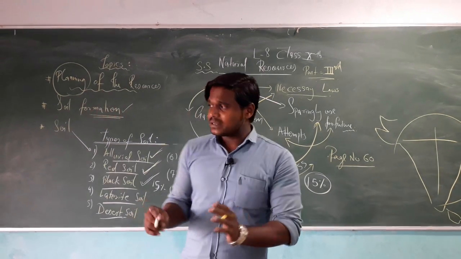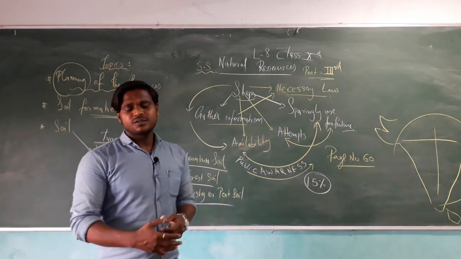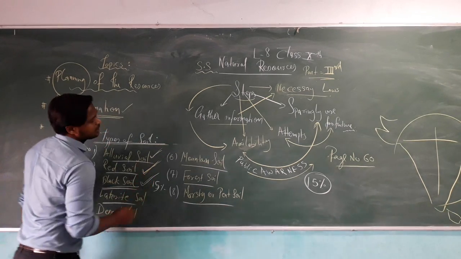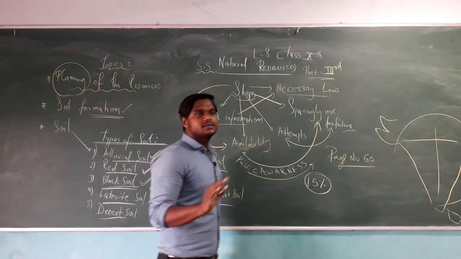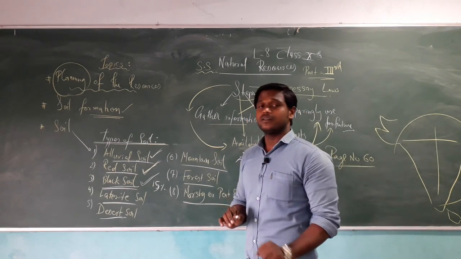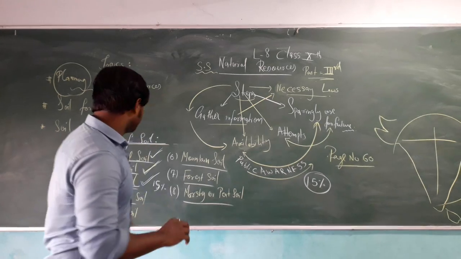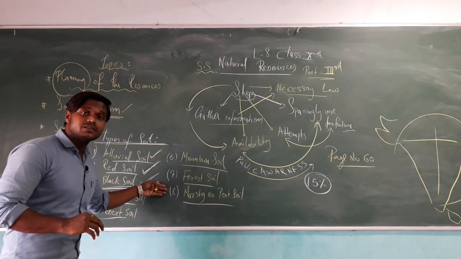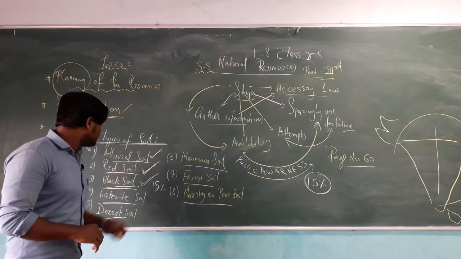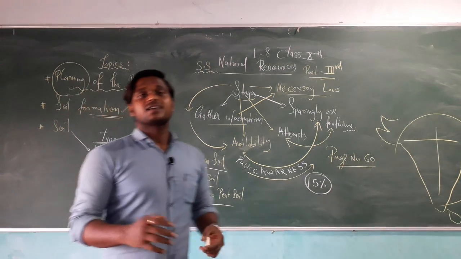So here, my dear students, as it is more suitable for cotton, it is also known as the black soil. You can say that it is more suitable for the cotton crop, for cotton seeds, for cotton cultivation. It is known as the black soil of our nation, which covers around 15% of the area which you can see behind me. So 43% alluvial soil, 19% red soil, and 15% is black soil.